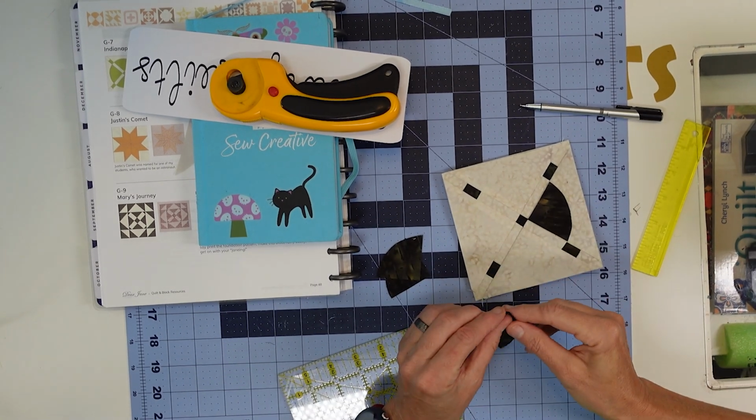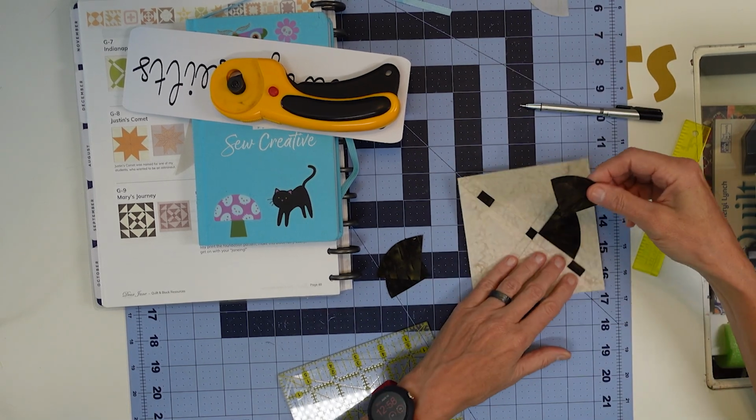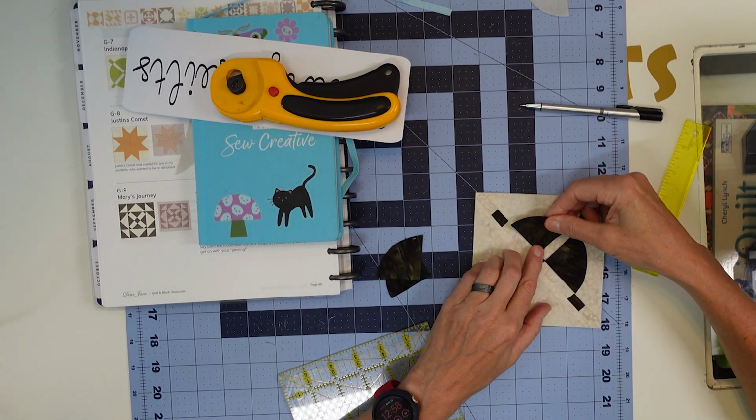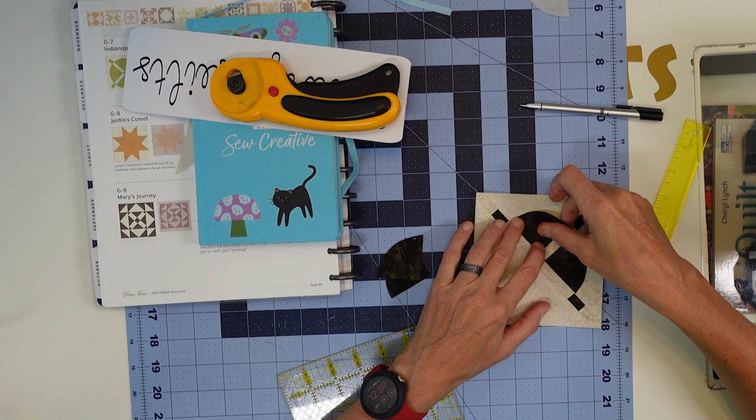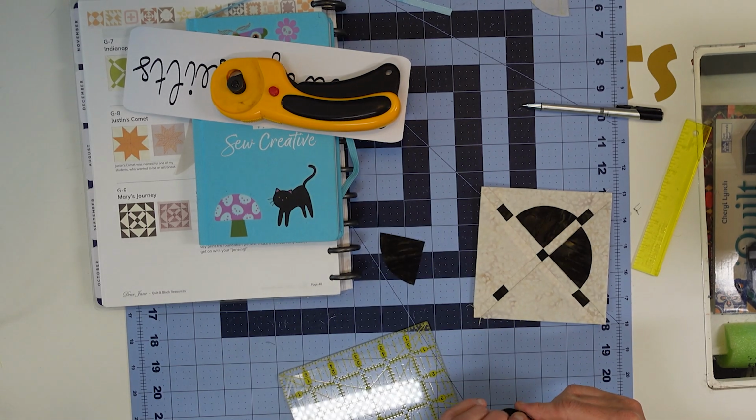I've already put one of these down. I'm going to just line up my point and my sides with the seams that are in there. Just like that.